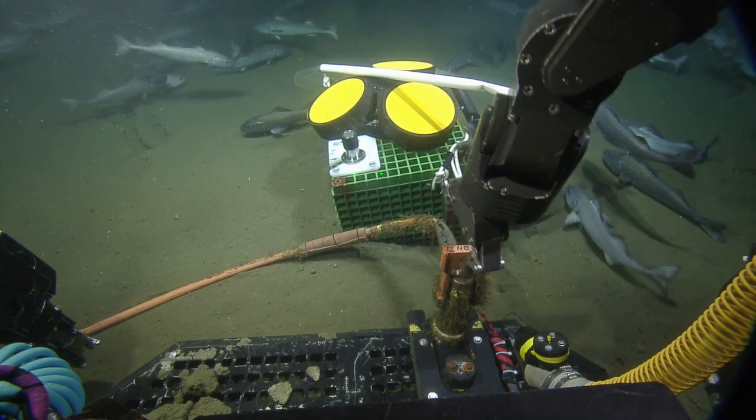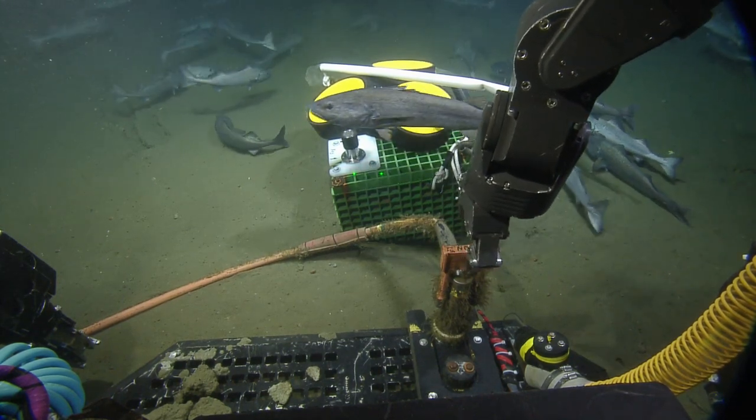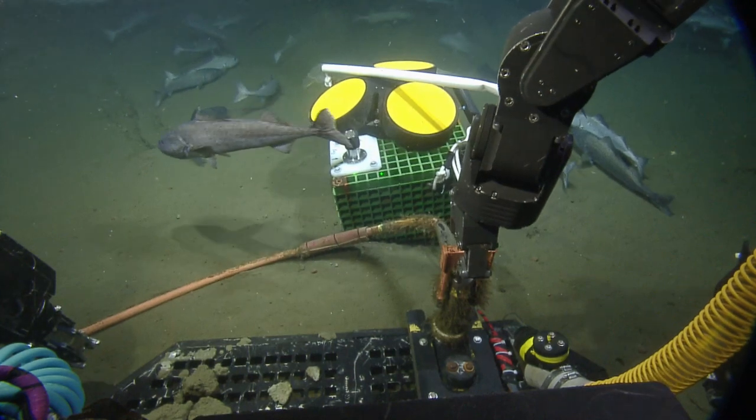These fish must like the light, though. I feel like this is not natural.